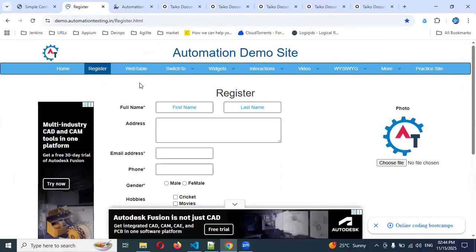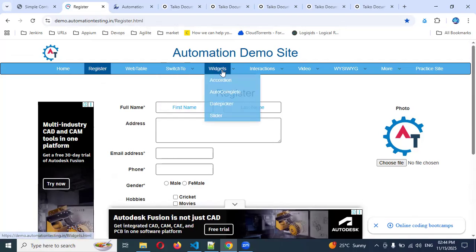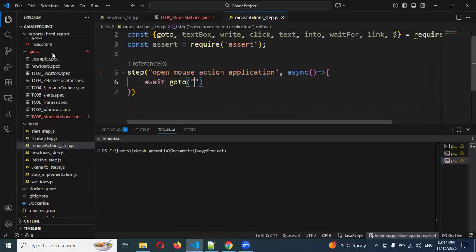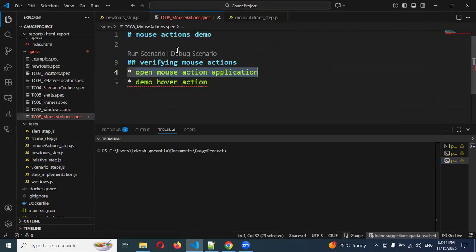For hover, I'm going to take this one, because in this location there is a switch. In the switch, our visit and our interaction are the hovers. Whenever you hover, the labels will be dragged down automatically, and when you move out, it automatically collapses. I'm using that for the hover demo.